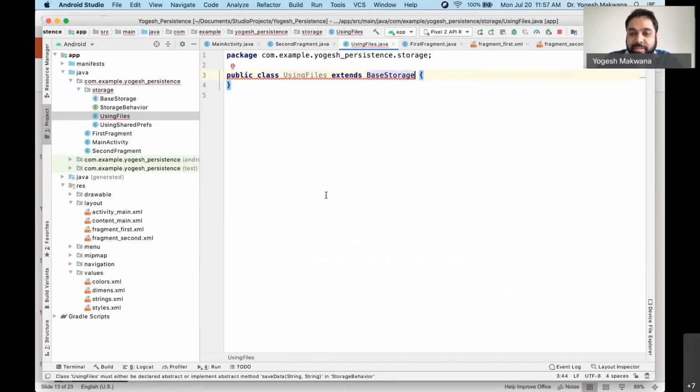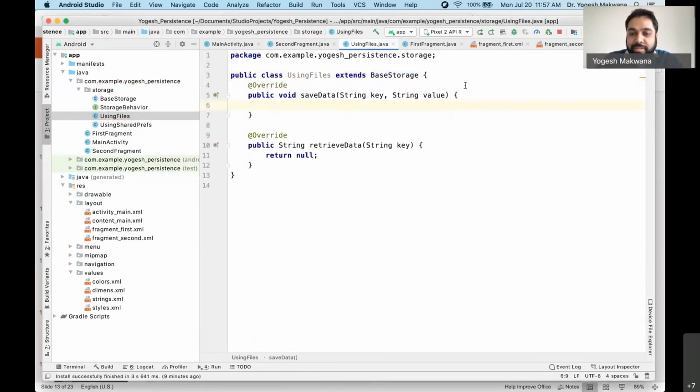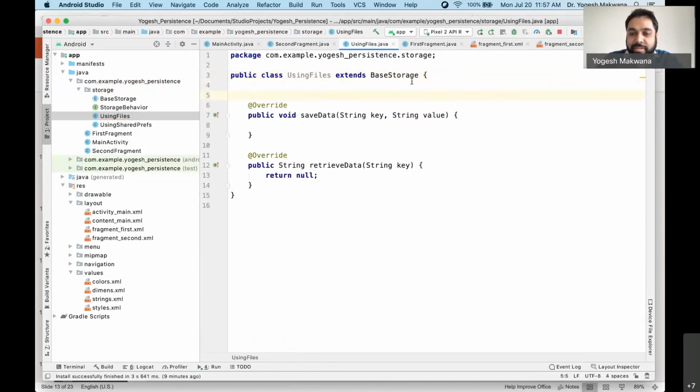And base storage is an abstract class, so as soon as you extend it, the studio, your development environment, will complain that unless you implement some methods, this class should be declared abstract. So we'll just say implement methods and choose both the methods. So these are the two methods we need to implement.